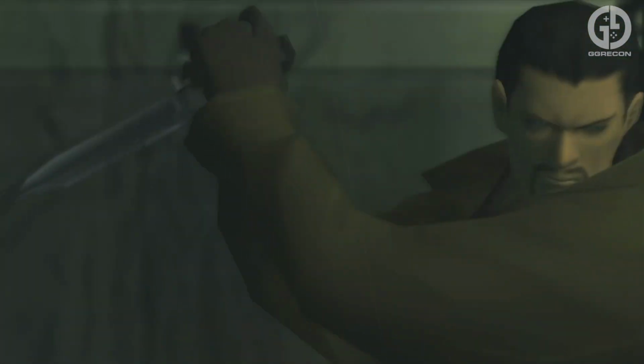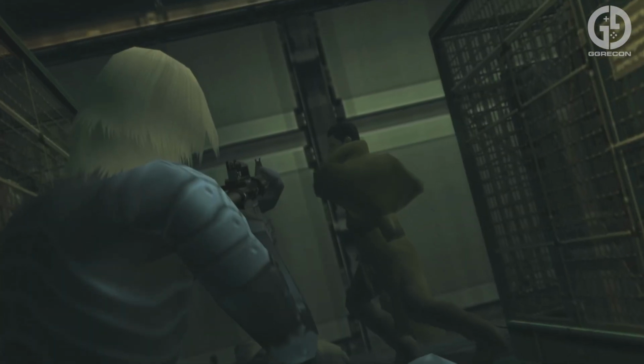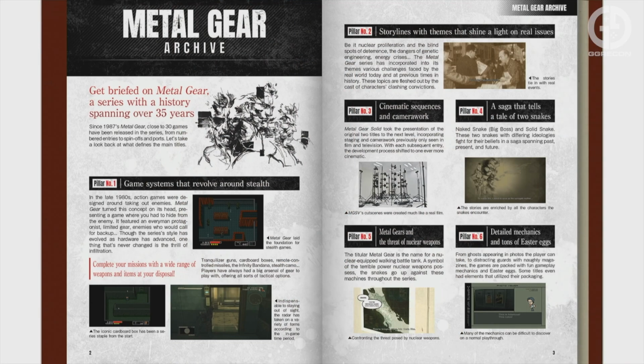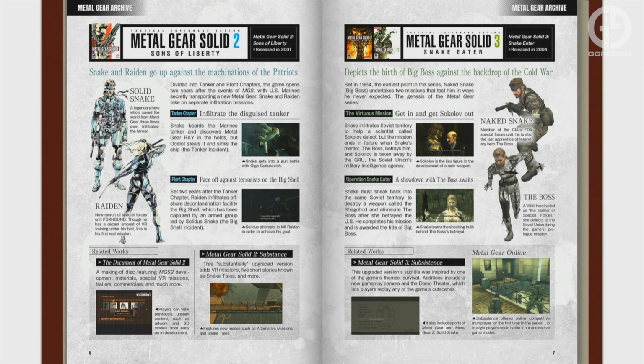The Metal Gear Solid Master Collection Volume 1 is more than just games, it's a comprehensive gaming archive. It includes the original Metal Gear games, Snake's Revenge, the NES version of Metal Gear, and much more. The collection is further enriched with additional content such as screenplays for the core titles and a master book. The latter is a treasure trove of art, images, and detailed information, enhancing the collector's experience.